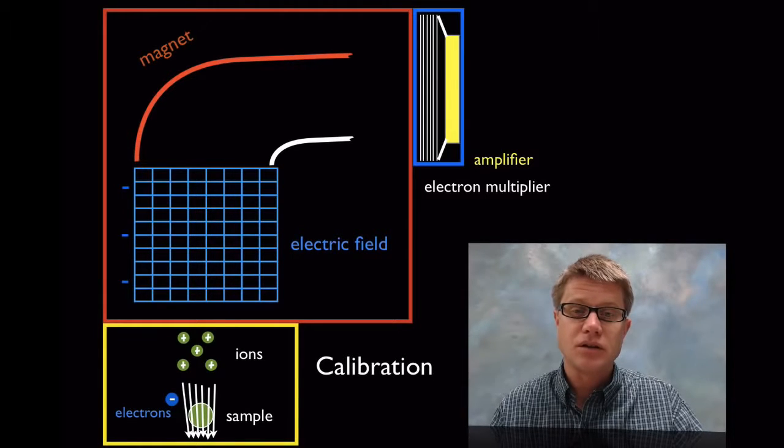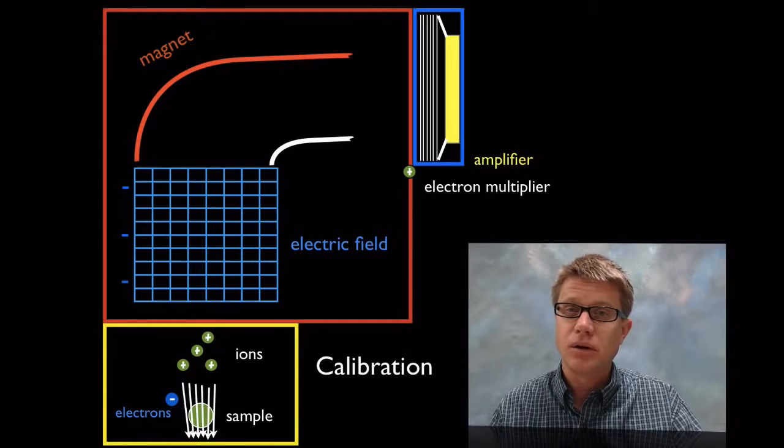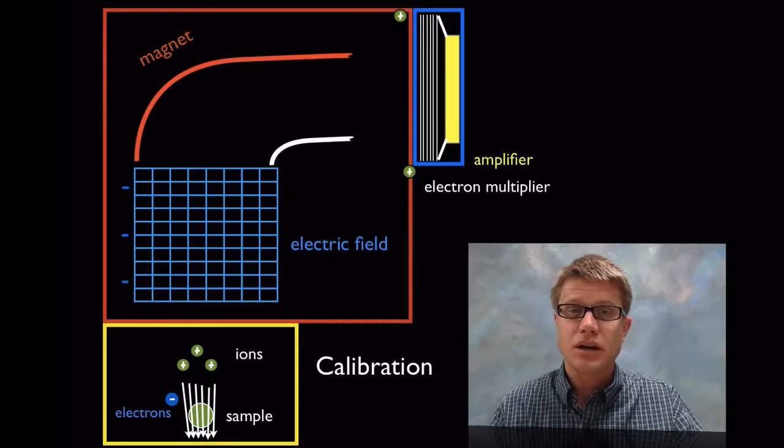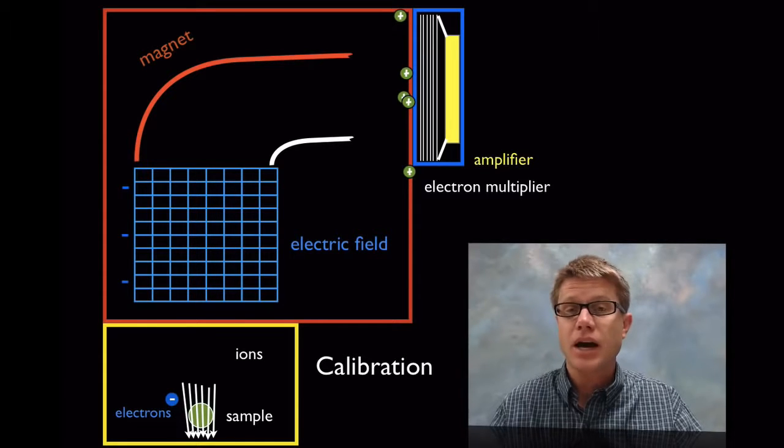What does that mean? You're going to start sending ions through. Okay, so that ion didn't hit the detector. Why is that? It's because the magnet is turned up too high. And so we're going to have to lower the strength of that electromagnet. We run another ion. Okay, now the magnet's not quite strong enough. And so now we run another ion, another ion, another ion. Okay, so we've calibrated it, and so it seems like it's working well.